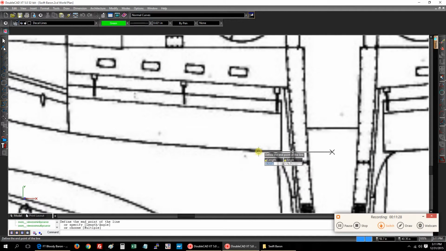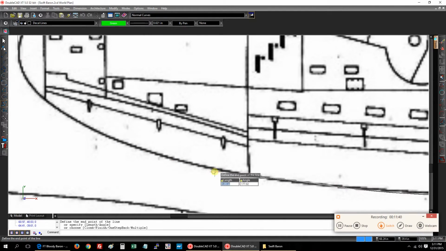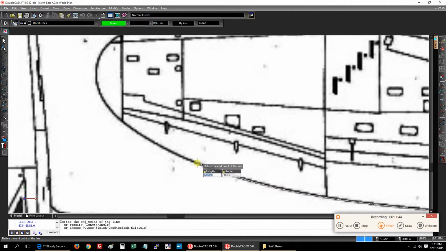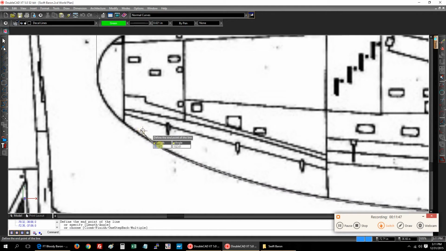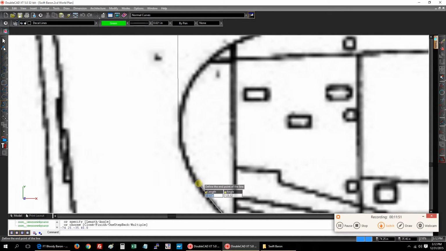Now, what's cool about this is you can just start clicking along a curved line and it will automatically start curving that for you. Just go in and add your points. It's a little more art than science, but after a little bit of playing around, you can trace things, and complex curves that change are no longer a big deal.